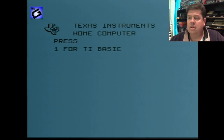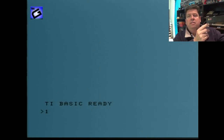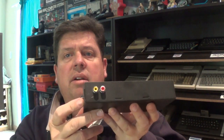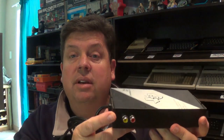Very chuffed with that. If I mess around with the keys a little bit — I don't really know the ins and outs of this computer — and there we go, into TI BASIC. So overall guys, I'm very happy with the mod and the way it turned out. It actually looks quite neat and tidy — a little yellow composite socket there for the video and the red for the mono audio. I hope you enjoy that and I hope you can make use of it. Cheers guys.